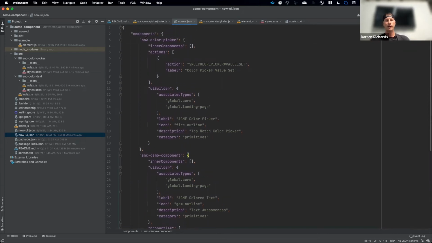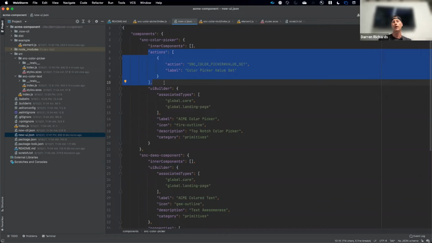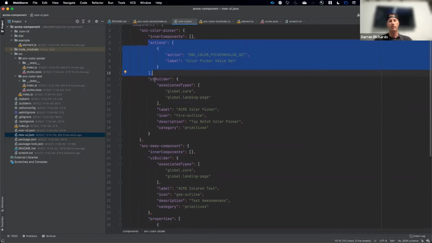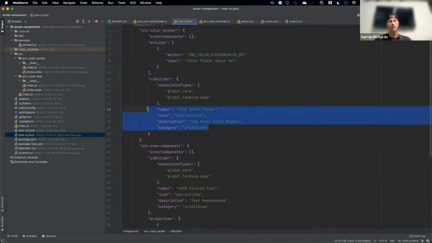So you'll see here I have the SNC color picker. This is one of our components. I'm defining an action for it. This is telling UI Builder, when I show this in my component toolbox, I need to somehow expose to whoever's using my component that I can configure and do something as a result of this action. This is going to be some metadata about my component for display in the toolbox, like the name of the component, the label, the icon that it uses, the description, our top-notch color picker.